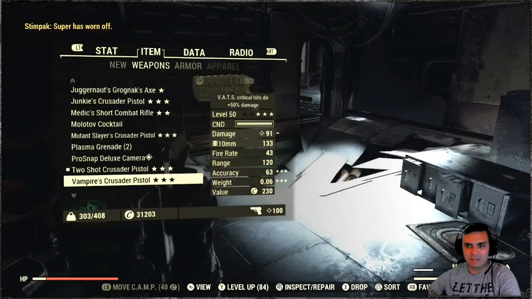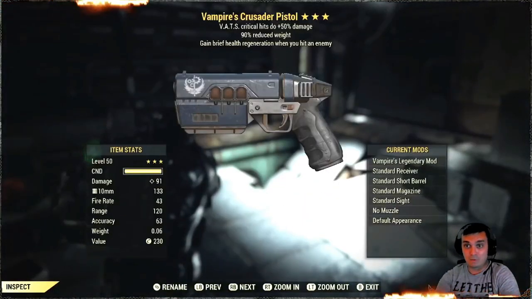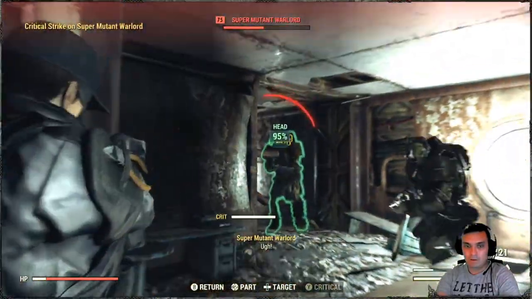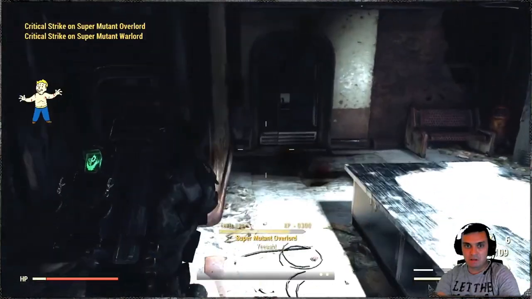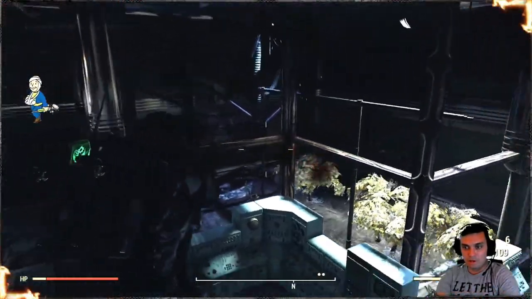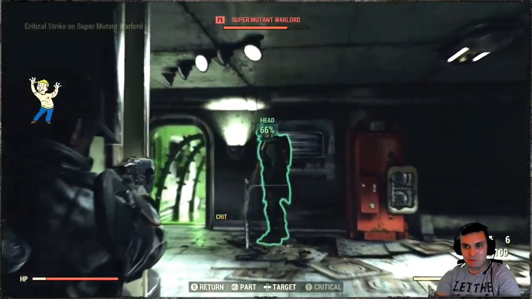But I don't really like sneaky peeky type. And vampire, by the way. Also VATS hits and weight reduction. Cool. Why do we stay? That's good, man. Look at that. Man, I don't even know what I want to use now. Vampire explosive would be a nice pistol.